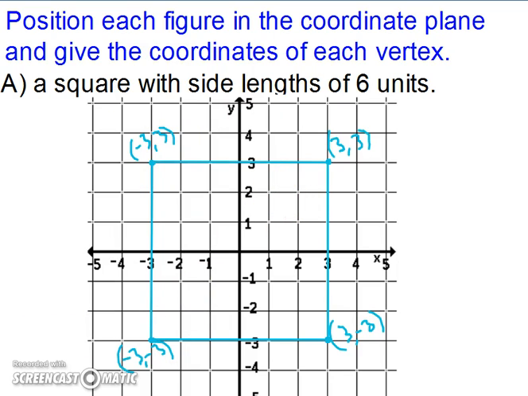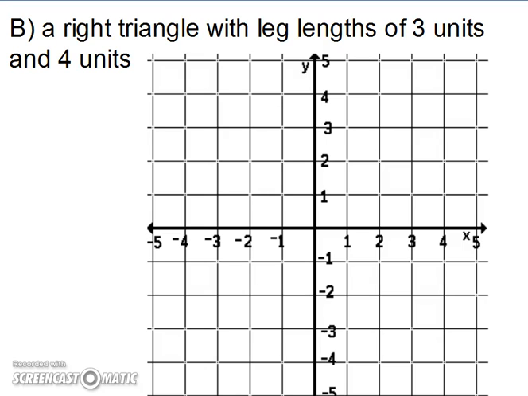Let's look at another example. A right triangle with leg lengths of 3 units and 4 units. For this one, because it's a right triangle, I suggest using your origin and your x and y-axis to help you create that right angle. So your origin will be one of your coordinates, and then you have one leg length of 3 units and the other of 4. So then you can simply draw in your triangle and then label your coordinates. So we've got 0, 3, and 4, 0.